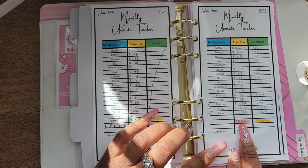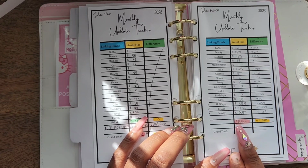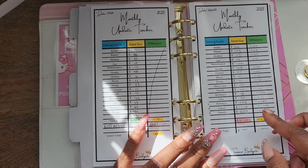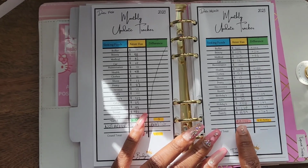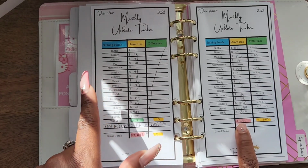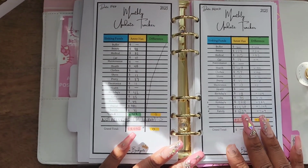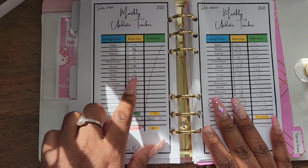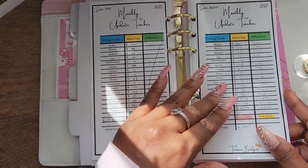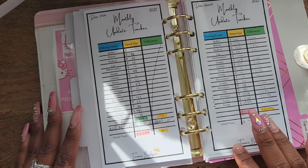Now, what I could say is that is actually kind of high. That's basically spending money, even though it's not me buying exactly what I want to buy. It's stuff that I need to make my house run. But there's some wiggle room where I can reduce this amount. So if you don't see a change by April, there most likely will be a change by May, because I'm getting ready for my vacation and I have to make sure that I have enough money in there. I like to get it out of the way as soon as possible, so I don't have to worry about it in the future. So I am going to add a note on here to reduce the amount of money that I am putting into my sinking funds.